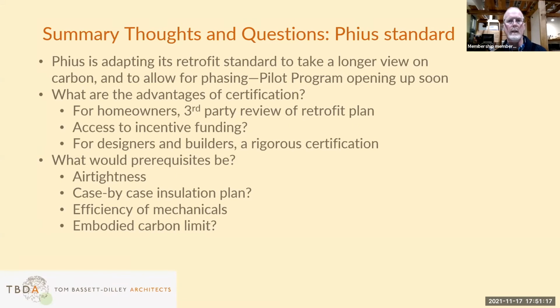build case studies. The advantages of certification are like all certified projects, the third-party review of the retrofit plan and the construction, so that you know you're getting something good. And this is, my calculations about how small my furnace could be don't work if the building isn't built right. And I've calculated I need a 2-ton unit, but it didn't get built right. You need a 3-ton unit.